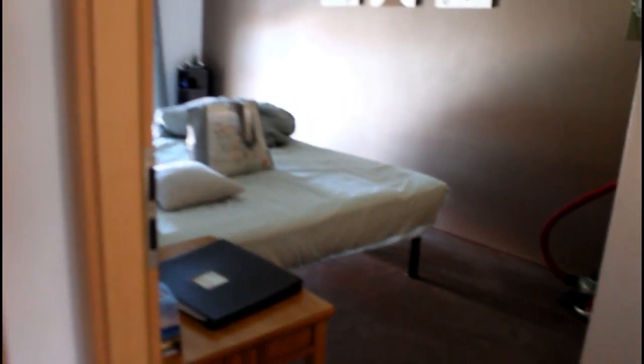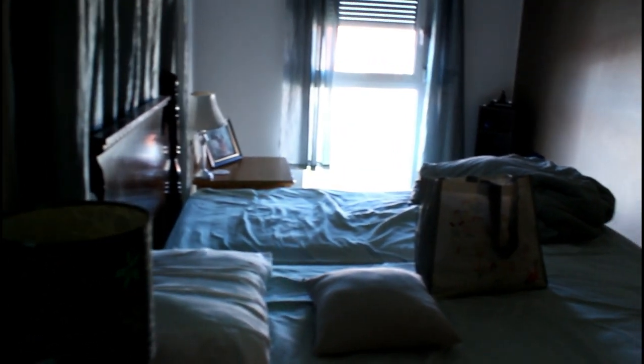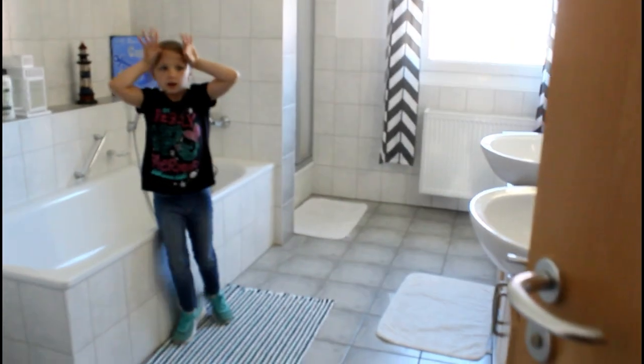Kayla's room is probably a bit messy. The next bedroom upstairs is the guest room, which is pretty messy right now because I haven't done the laundry since our guests were here a couple weeks ago. So on this floor you have Haley's room, Kayla's room, the guest room, and then the bathroom.